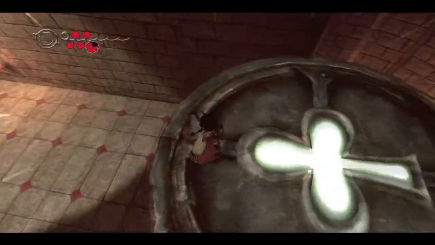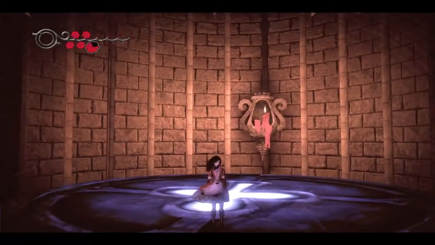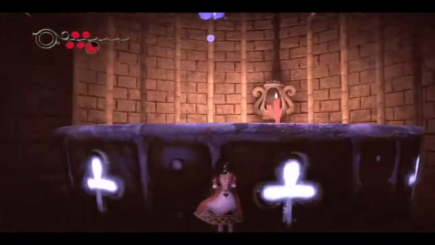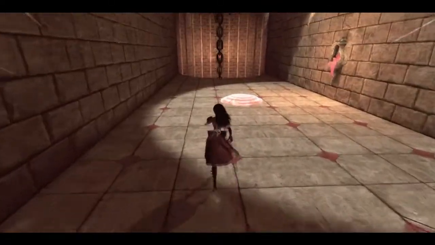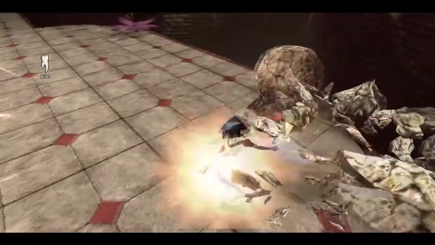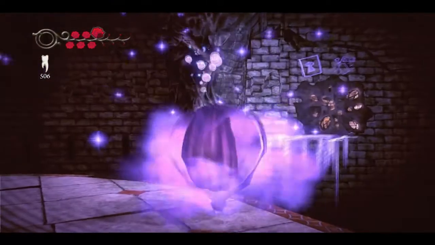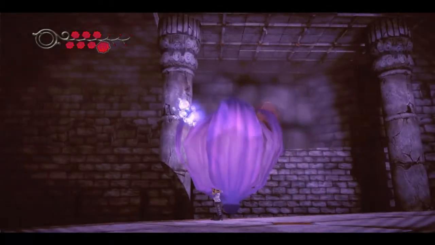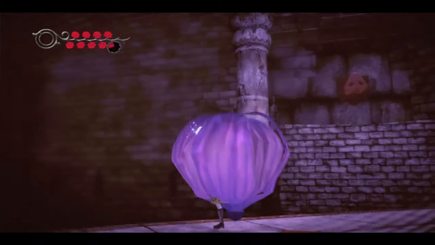Say, I wonder if there's any secrets down here. Apparently there's a lever in this door. Oh god, don't leave me down here. I really hope I'm not trapped now. Oh, there's a mushroom. Good. They thought of everything. A lot of health to recharge.